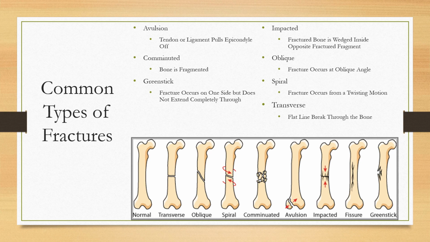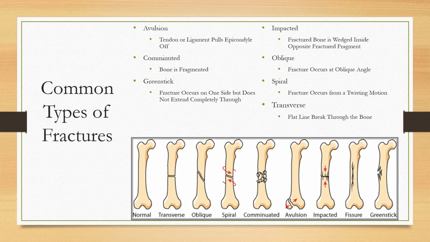So let's look at the images. The first one has no fracture. The second one is just basically a simple transverse fracture. The third one, the oblique one, you can see the fracture's on a diagonal there. That tends to make the fracture a bit more unstable, right? You can see that the top bone can slide against the lower one. A spiral fracture is a twisting motion that results in a fracture, and often they look like oblique fractures.